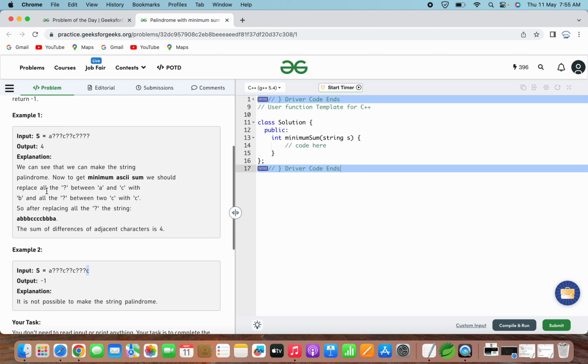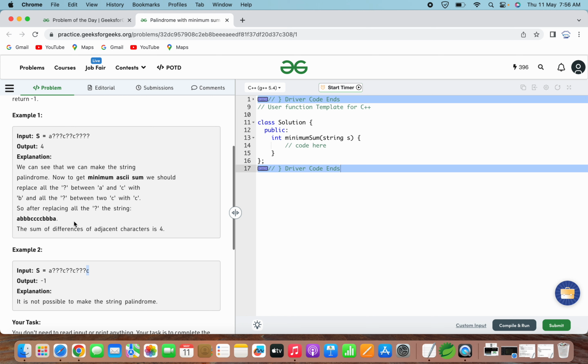Then we will multiply the differences by 2, because the transition will be happening twice. Once we move from one character to another, suppose in this example we moved from A to B, then somewhere we have to move from B to A also. That's why we will multiply each difference by 2. Since each difference is counted twice, once for each adjacent pair of the characters, because in a palindrome that will definitely occur twice.